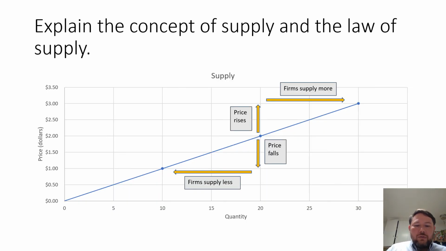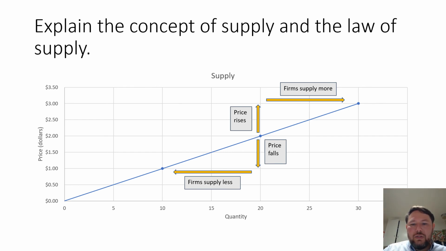If we were to draw it out, we would get a supply curve that looks like this. The first thing I want to point out is the supply curve goes in the opposite direction of our demand curve. Our demand curve was a downward slope, or a negative slope, and our supply curve is an upward slope from 0, or a positive slope. And this is important, and supply curves will always go this way. So if we think about the law of supply, again, we can see this now visually on this supply curve.